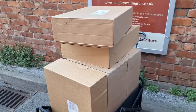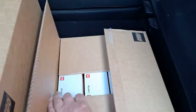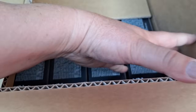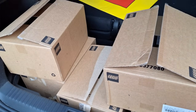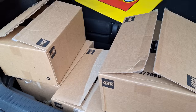Right, so here's my first load of Lego stuff, and just to prove I did get loads of Spice Girls sets, they're all in here. So each one of them comes in boxes of 4. I've already sold a few and passed a few on to some of the other traders as well. So I've got five boxes left there, so still plenty of those to sell on. So I've got to find room for them. Luckily, I've sold quite a lot of sets today, and I should have plenty of room for these as well.